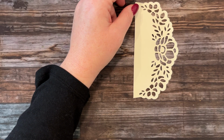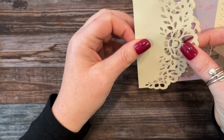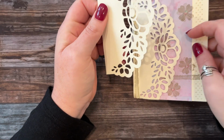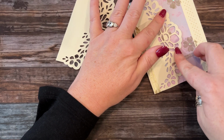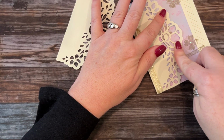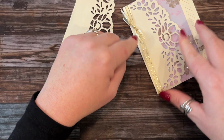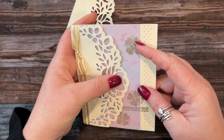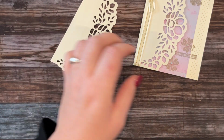And I think it's not worth getting rid of them just for the sake of a card. So what we're going to do when we layer this piece on top, we're going to actually use some dimensionals. And we're going to try to support the pieces with dimensionals. So we're going to put some dimensionals like here and here. There's some larger areas where we can kind of put some dimensionals. And then of course, we're going to put dimensionals all around here. What that does is it creates lift so that we can see kind of what's underneath, and we can still stamp on the outside.